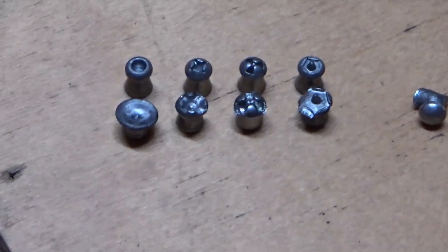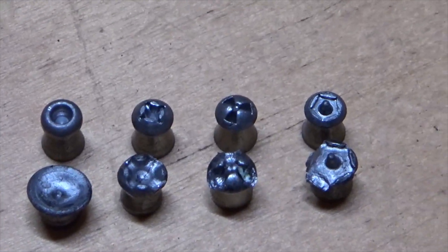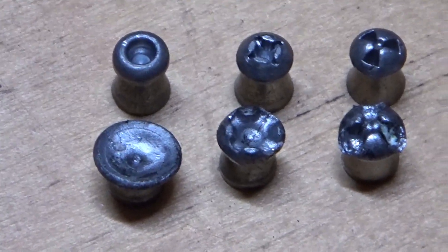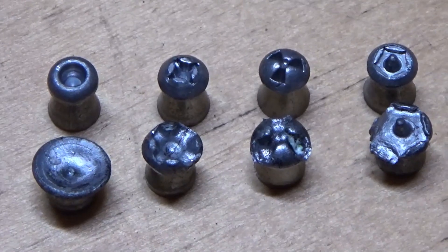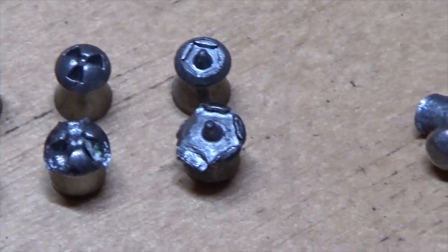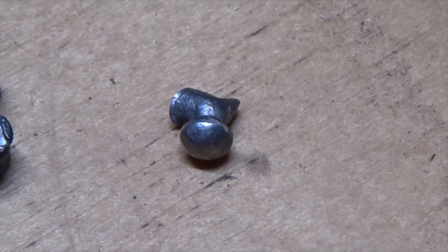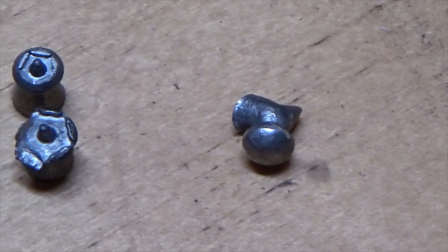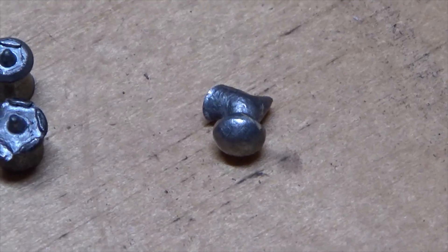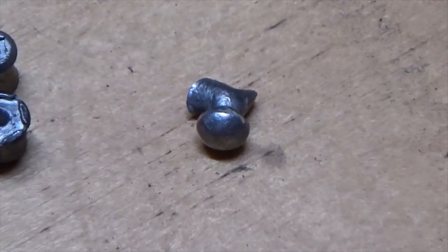After digging through the meat a little bit longer I was able to find the Hunter Xtreme. So here they are — both before and after. The Barracuda Hunter mushroomed wonderfully. The Hunter Xtreme mushroomed as well but not as much. Then we've got the Hades and the Terminator. The FX domed — I never found that one. I shot it again two more times into the meat with a board down to collect it, and that's why the skirt is damaged — it just kept going right through all 10 inches with no problem. That one's not slowing down, and as you can see it doesn't deform too much.